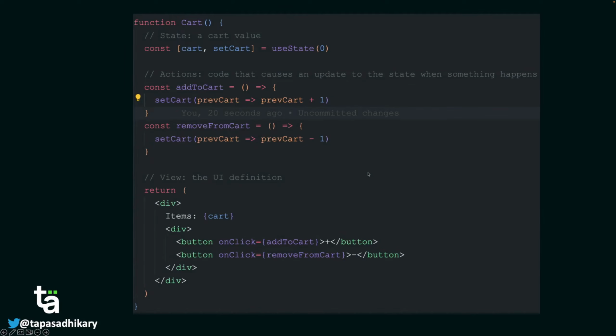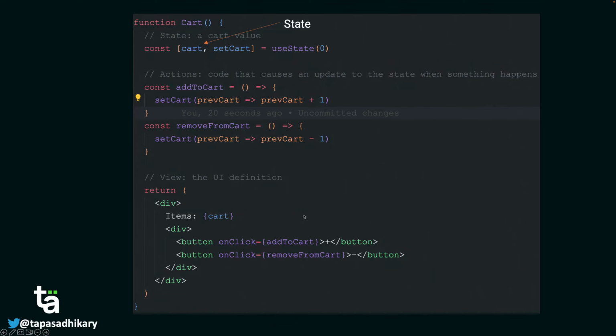Before we get further, let's see a very simple code. This is a React code, a simple cart component. What it is doing basically is that it has a state, the cart state, and this is the cart state that we are showing over here. It has two buttons. If you click on plus, it is going to increment it by 1, and we are going to show that incremented value. If you click on the minus button, it is going to decrement it by 1, and you are going to see the updated value.